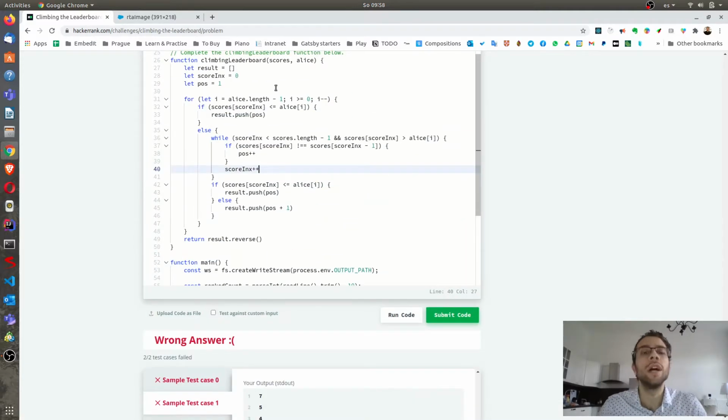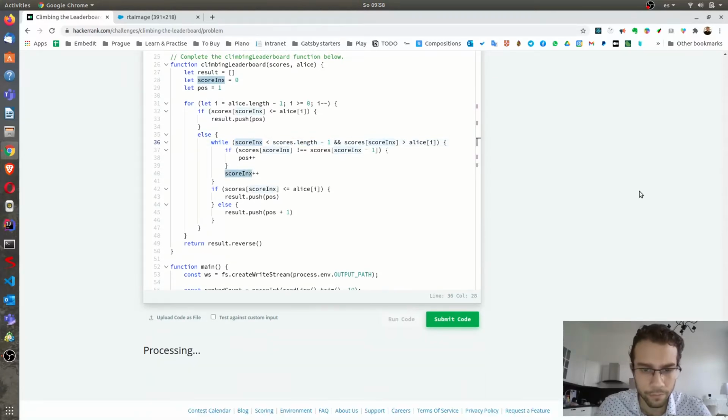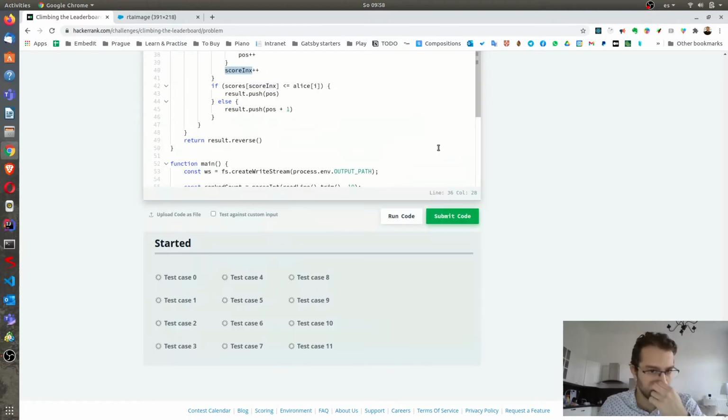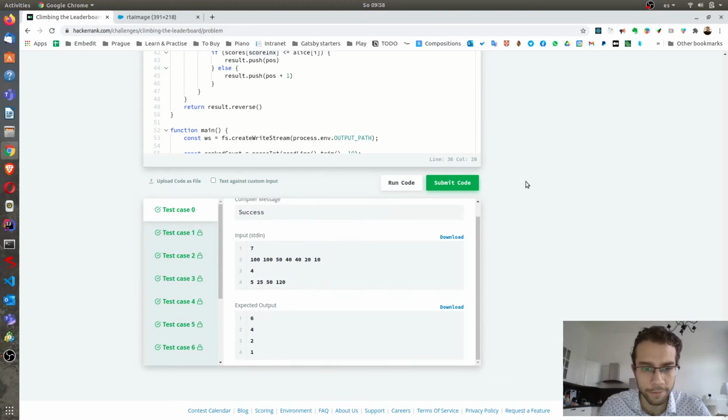So the error was here: we have to check we are before the last one, when the score index is before the last one. So now it's working. We can submit the code and it's passing, so everything is fine.